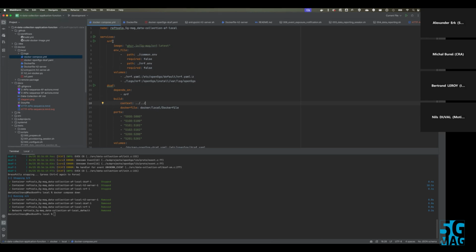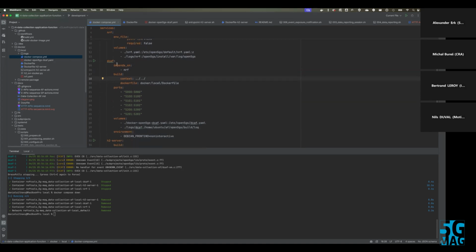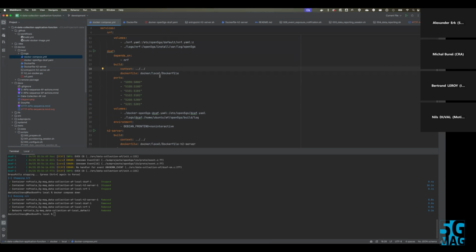In this case, we need a network repository function that the data collection AF can register with. This is just something we grab from the hosted container, or there's a repository where hosted containers are available. And this is coming from Open5GS. There are some configuration variables being set here, but no specific changes at this point, at least from the Docker side. And then we have a data collection application function that is also started via Docker. There's a dedicated Docker file as part of this Docker folder where all the different steps are performed to do the setup, installation, and starting the data collection AF.